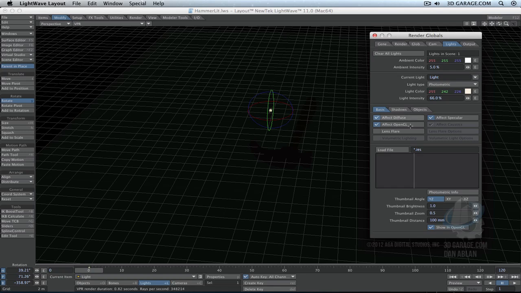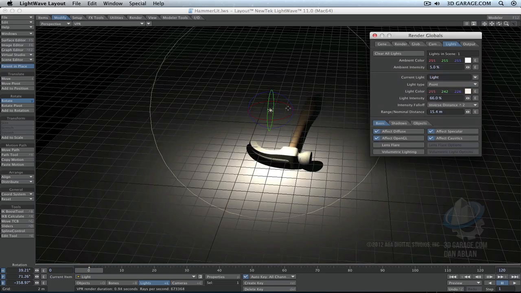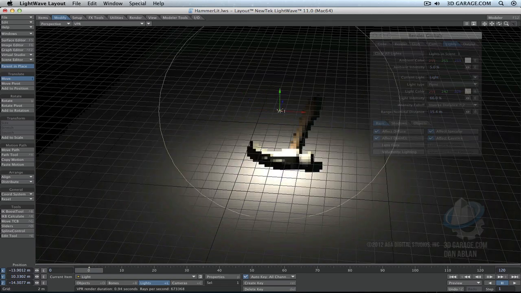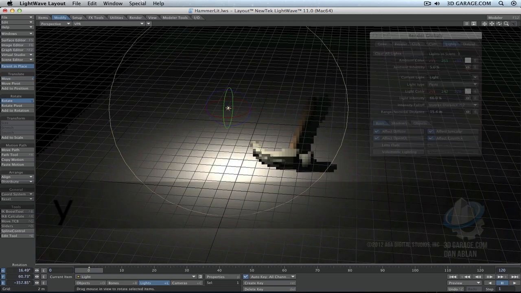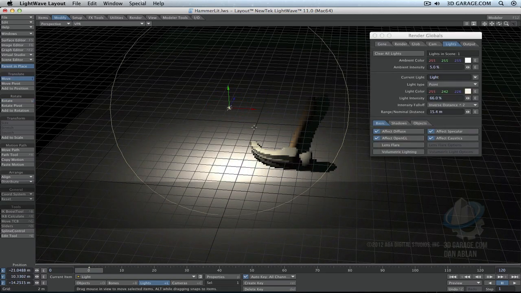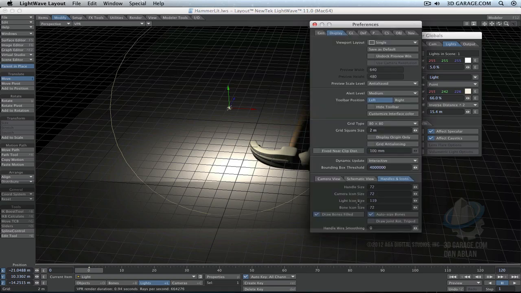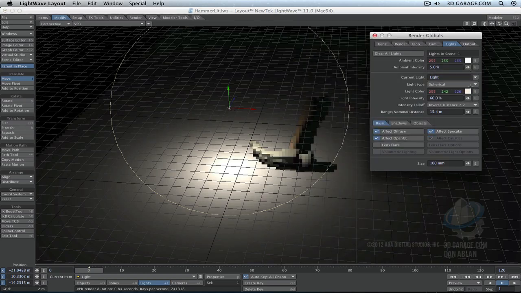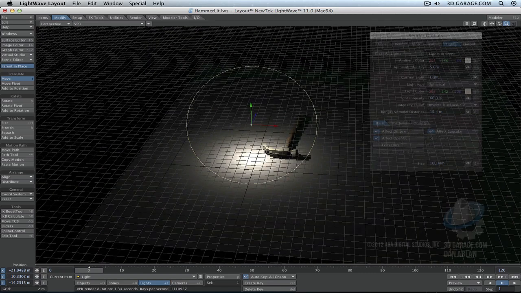A photometric light. Now what this light does, this is an IES file. You can download these off the internet, and it's essentially like a preset light with very specific parameters and everything calculated within it. Great for architecture. A point light, good old standard. You move it around anywhere you want, kind of like a little Tinkerbell type of light. You can rotate it, but that's not going to make any difference, just its position. And again, you press the D key, you can change the light icon size, just like that, down in the display tab. A spherical light, okay, just kind of a round sphere from all over.